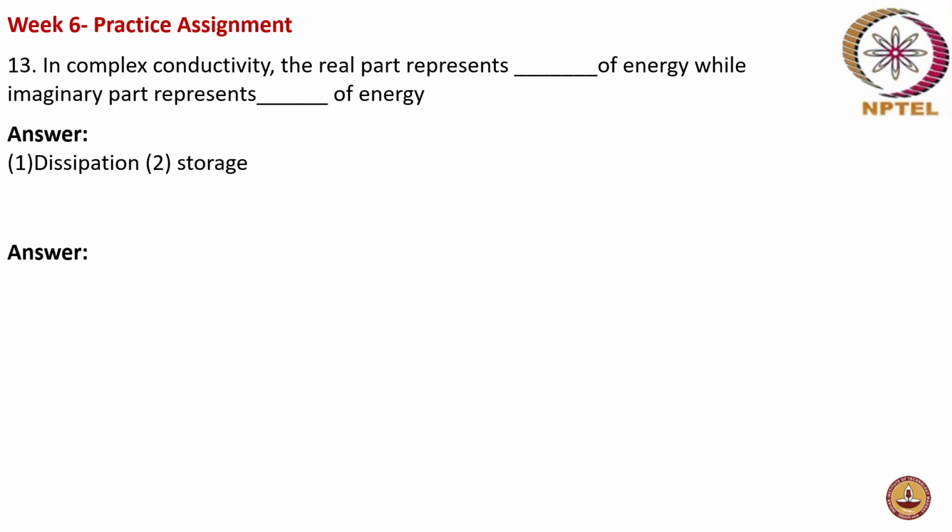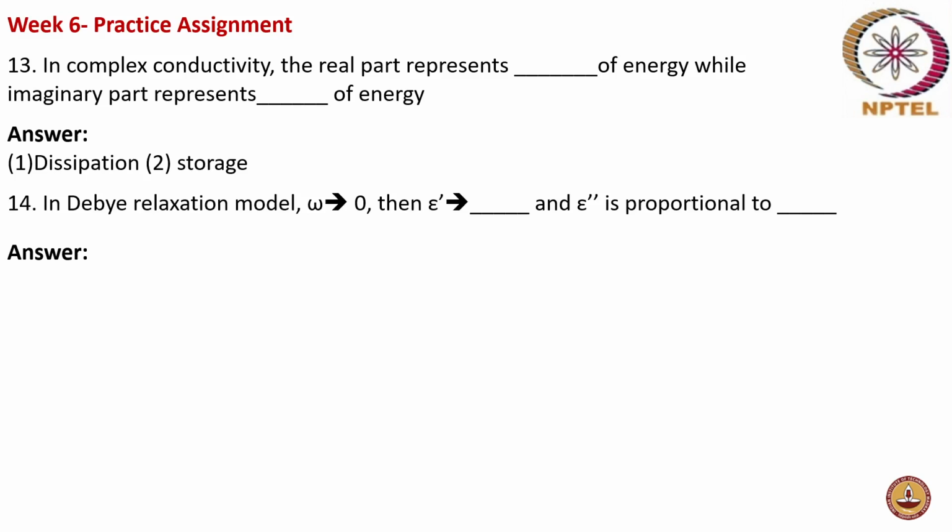Sorry, complex conductivity. It should come with sigma, no, ma'am? Sigma, yeah, sigma. I'm sorry about that. When it comes to conductivity, your sigma prime is your conductivity, whereas your sigma double prime corresponds to epsilon prime, that is your dielectric storage. So in case of conductivity, the real part signifies dissipation of energy, because there's conduction of electrons, movement of electrons, right? There's a loss, so that represents dissipation, whereas your imaginary part represents storage. Whereas when it comes to your epsilon, epsilon prime represents storage, whereas epsilon double prime represents dielectric loss.